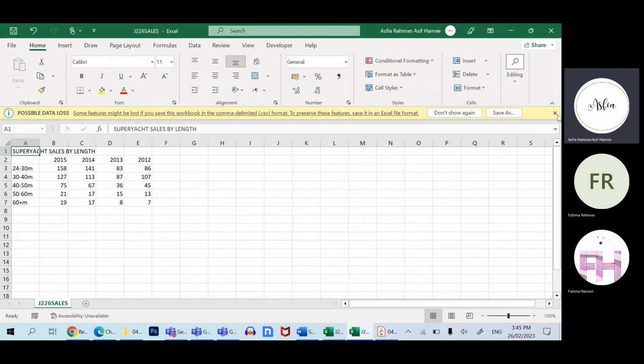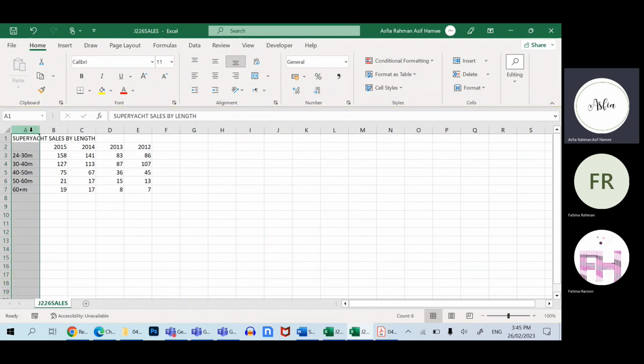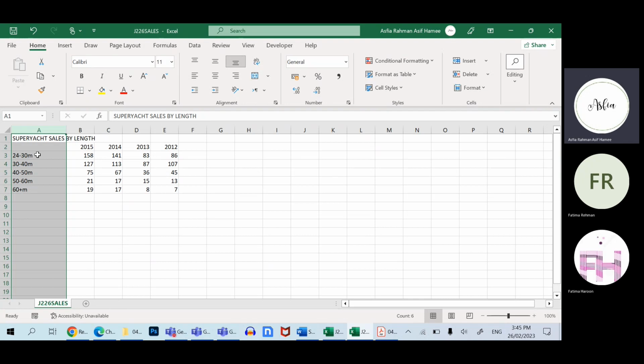Okay, over here is some kind of data. Sales by length. Okay, so this is our data. To make a chart, select the data itself. Okay, you need the data to make the chart.